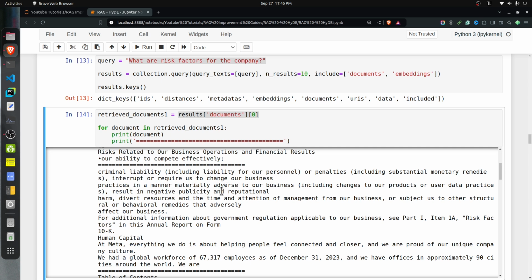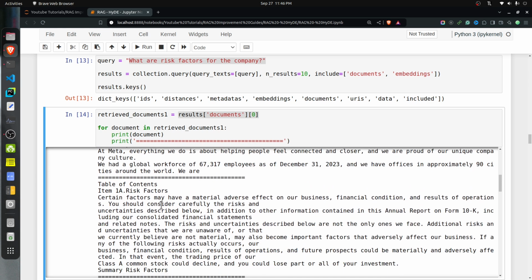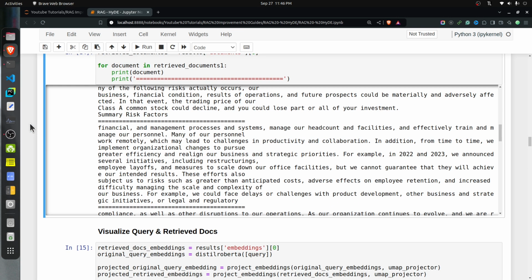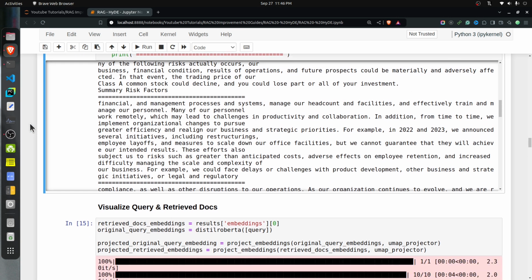The second one, I'm not sure, but should be about the risk. Yeah, the third one is about risk factors, as you can see. So those are the 10 documents retrieved, which I have stored in this variable retrieved documents one, and this one is the default query result. So we haven't applied the HyDE algorithm yet.